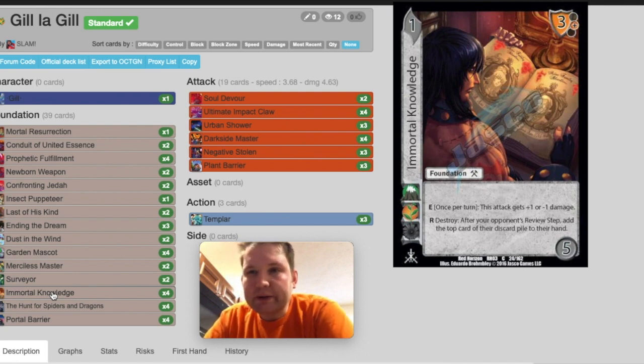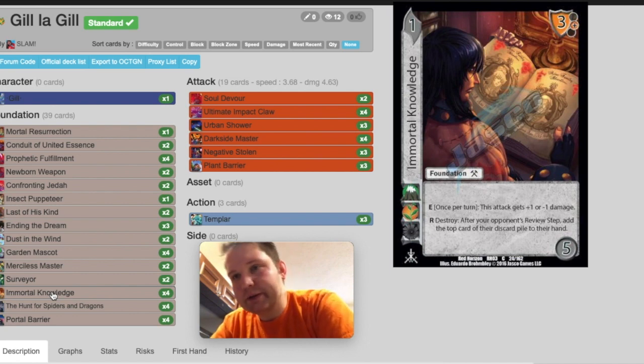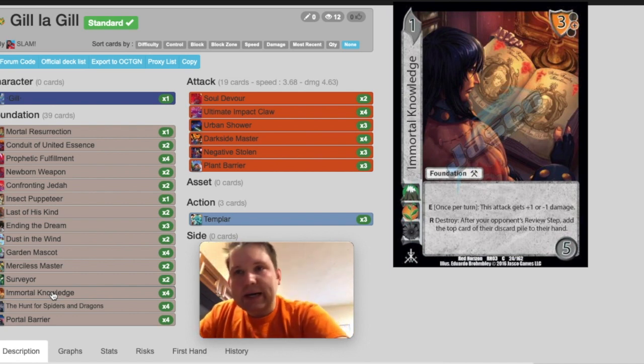Luckily with Gill's ability, you're allowed to go deeper than you would with some other characters. Not quite as good as a Jackie Briggs, where you for sure draw 3 cards on their turn, but you do have some options to keep you afloat.